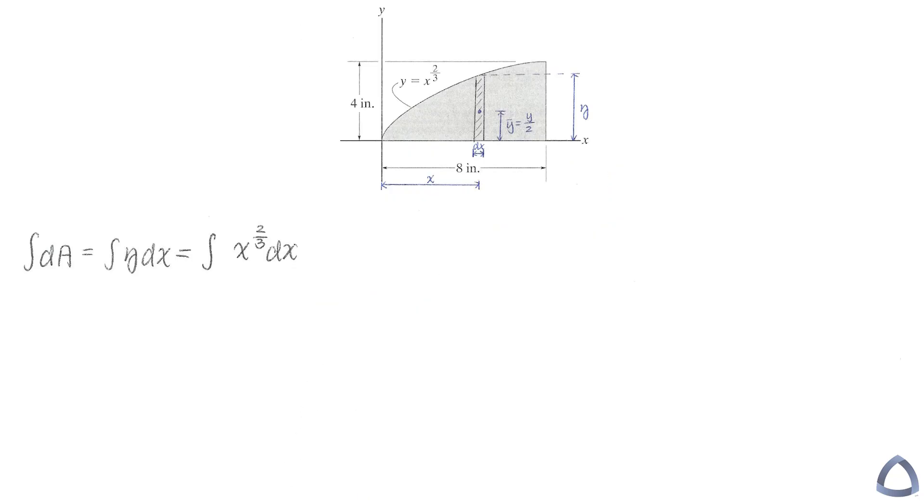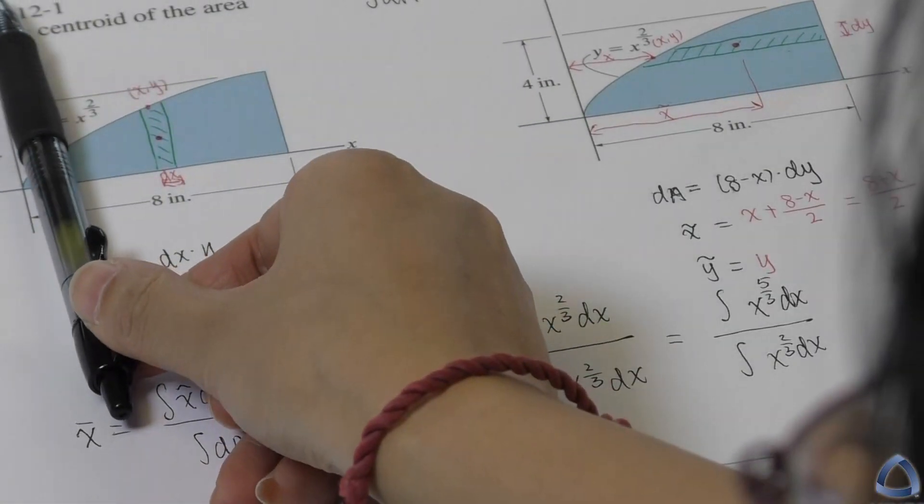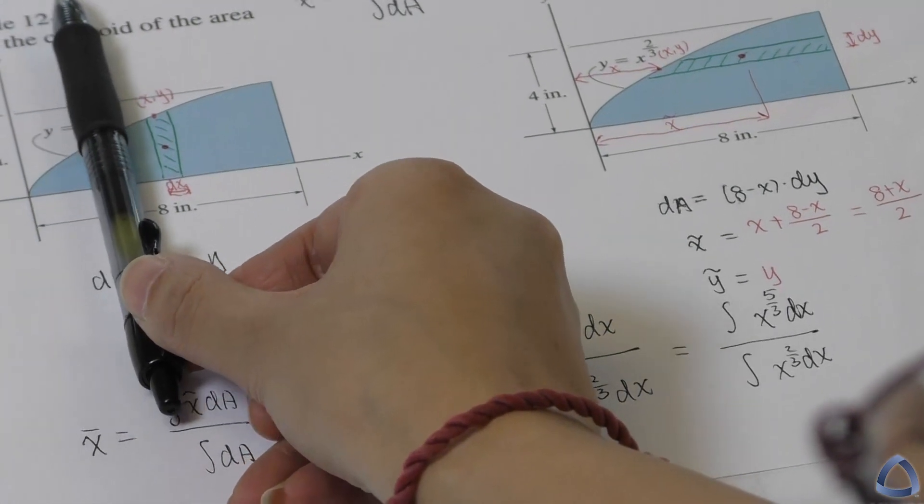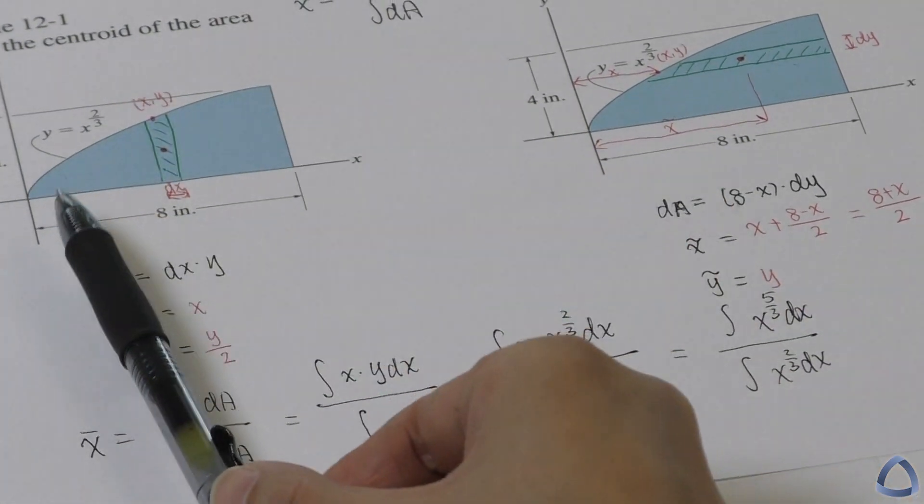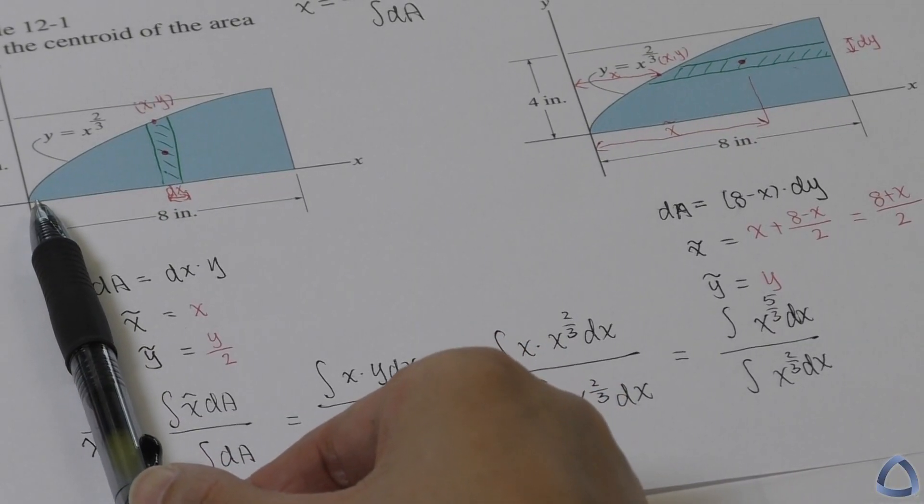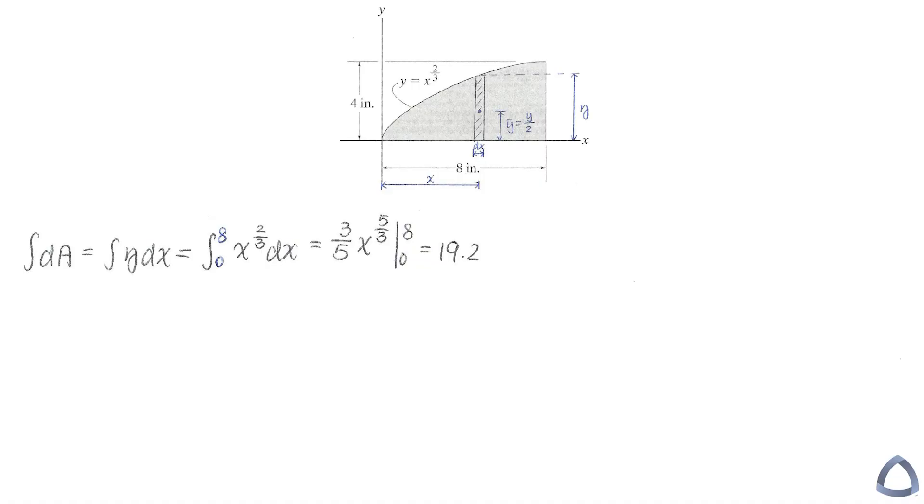Since we were doing the integration over the dx here, it will be better to change the y to the x form. Now the next thing you need to decide is what is the integration domain for this equation. You can see since we were using the vertical rectangle, it's going to be kind of go all the way up to the end. So that's why our integration domain will be from 0 to the 8. And you do your mass work as carefully as possible. Finally, you got your final answer is 5 inch.